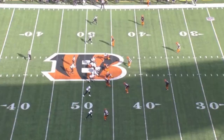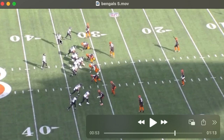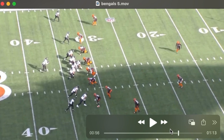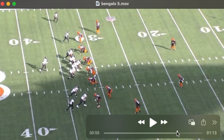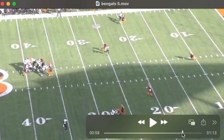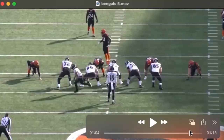The Ravens attack off coverage on first down — quarterback takes three quick steps and gets the ball out quickly. The Ravens have a trio of receivers in a bunch at the bottom of the screen. This late motion by the back pulls the linebacker out wide with him, showing man coverage, and the middle of the field is clear. It's a late motion, so not much time for the defense to adjust. The quarterback checks the backside safety driving on the trio of receivers, and the wide receiver makes a really nice move at the line to win inside, getting tremendous separation. The football is right on the money — easy pitch and catch.